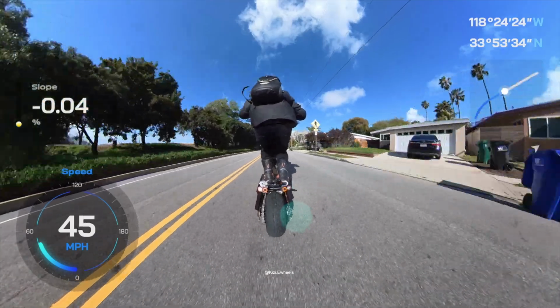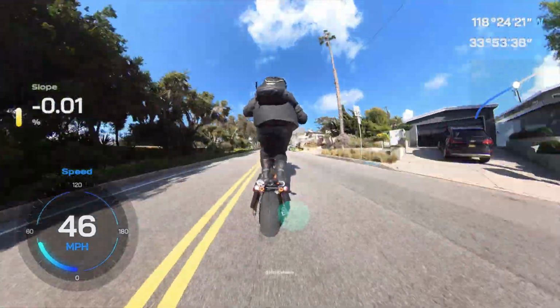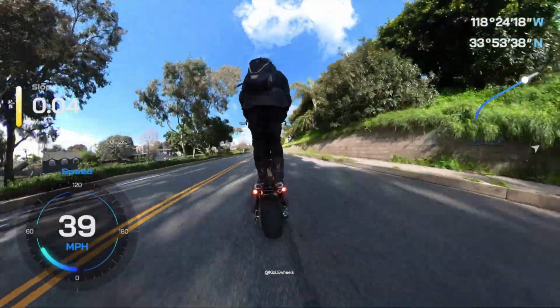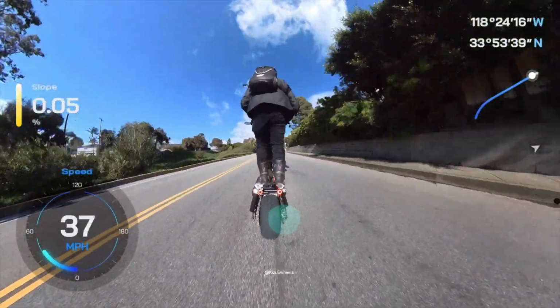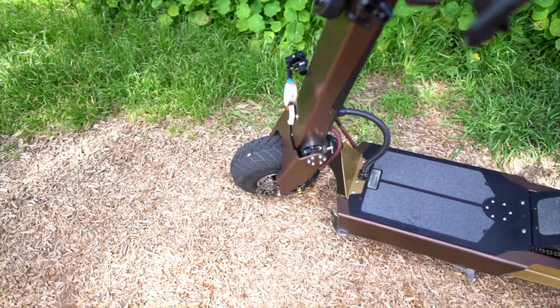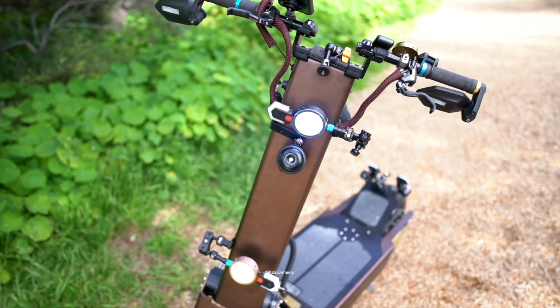So I guess we'll push it a little bit more than the other time, which is pretty much you can hit 48. But it gets scary, man, to be hitting that amount of speed on this thing. So I always kind of pull back. But I might be thinking of changing the tires to, you know, something more slick. But I gotta save up for that because changing anything on this thing gets pretty expensive.